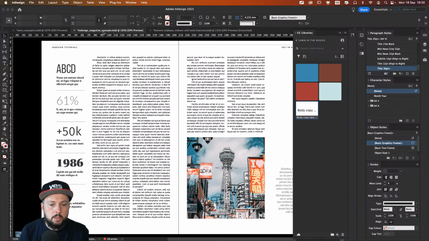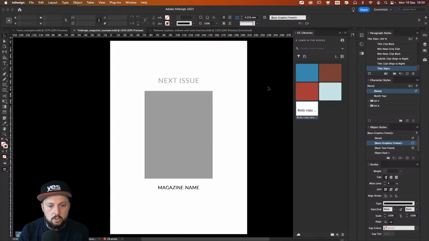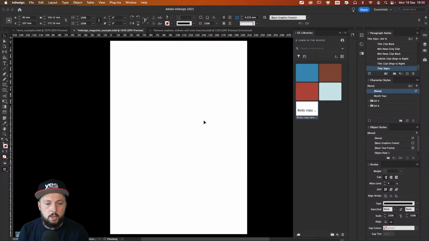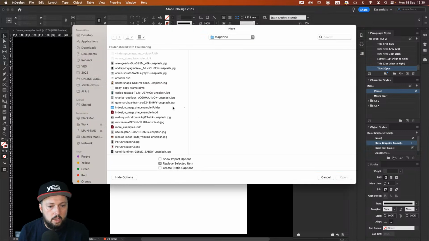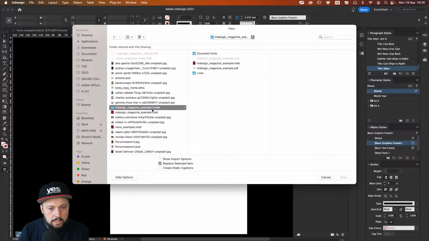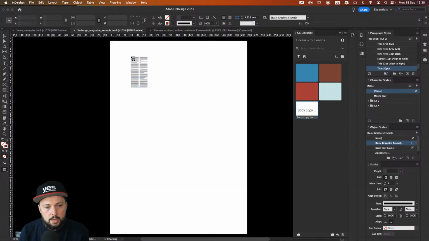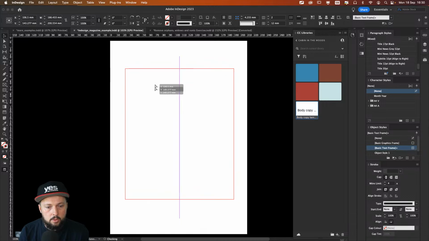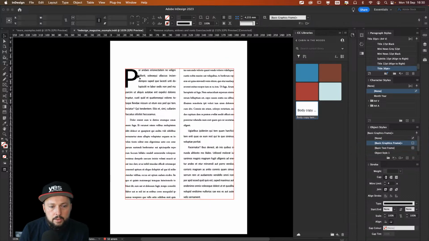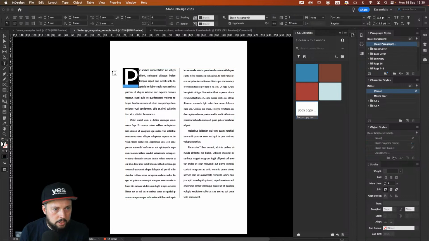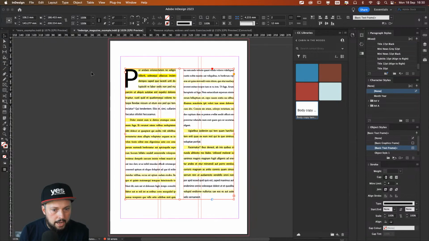And then if we jump into another document, let's just go to the next page. And then when I do paste, that's Command or Control D, we can find that same file, body copy frame, open, click, and there you go. It already brought it in. The only thing that wasn't carried over, it seems, is the style of this character, which I'm not 100% sure why.